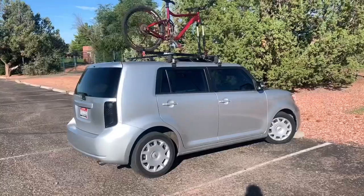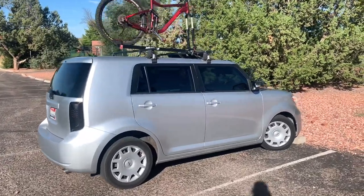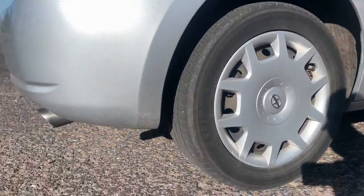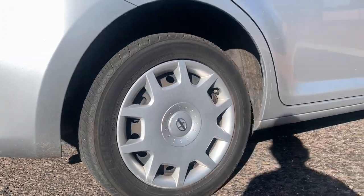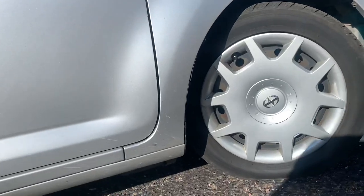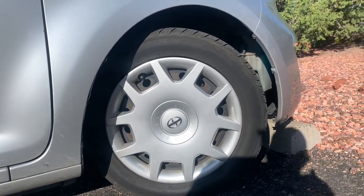Number one in no particular order is the size of the tires — the tires just aren't big. I know it's kind of an economical, small car, but even comparing these tires to the Honda Element's, they're so much smaller, basically the size of Prius tires. Anytime I'm going on a rough road, a rocky road, or a national forest road, I can't go fast at all — the tires are just too small.